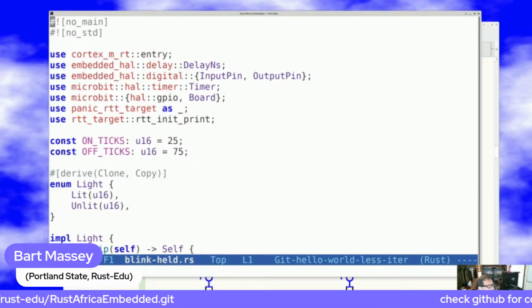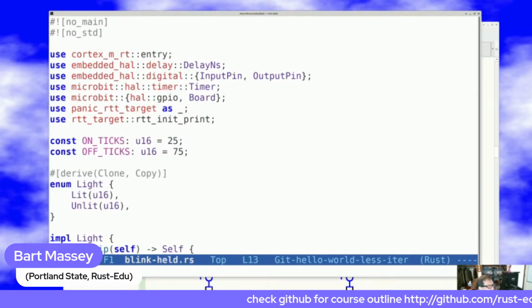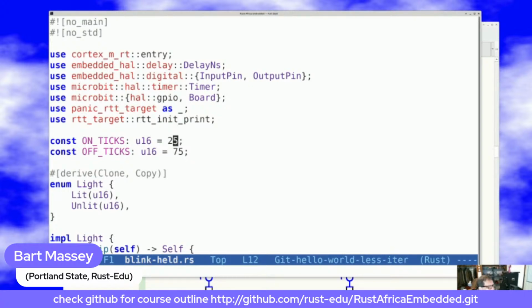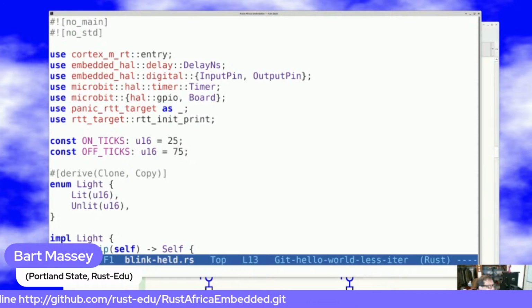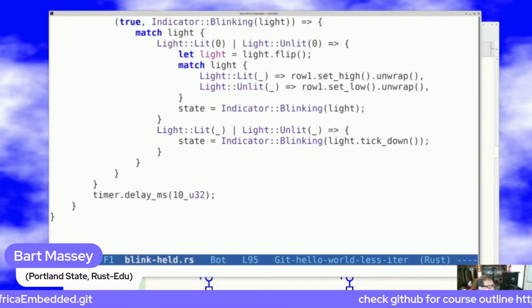So this time of 25 ticks for on and 75 ticks for off, well, each tick is 10 milliseconds. So this is 250 milliseconds, a quarter second, and this is 750 milliseconds, three-quarters of a second. So now we have nice predictable time behavior.